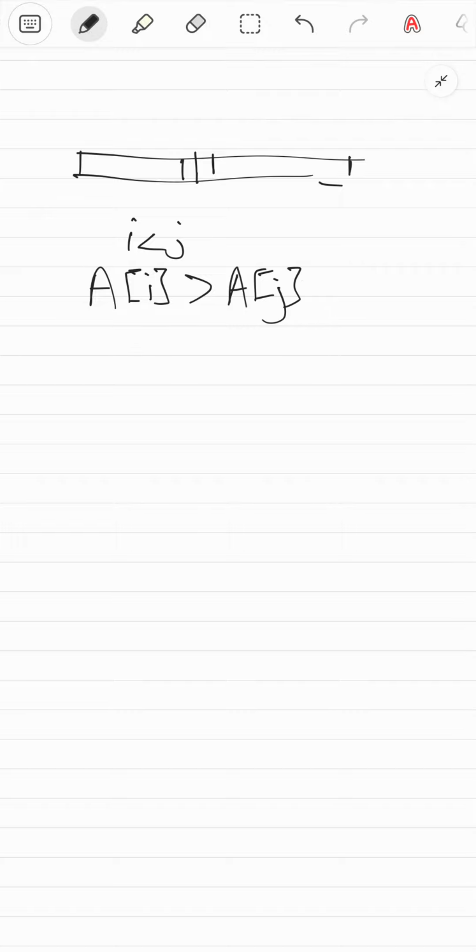If I state it formally, you have to figure out all indices going from 0 to n minus 1, where n is the length of the list, such that i is less than j, where i and j are indices, and let's say the list is a, so a sub i is bigger than a sub j. You have to figure out all such ij pairs, under the usual constraints, bigger than or equal to 0, less than or equal to n minus 1, integers. Yeah, so go ahead, give it a try.